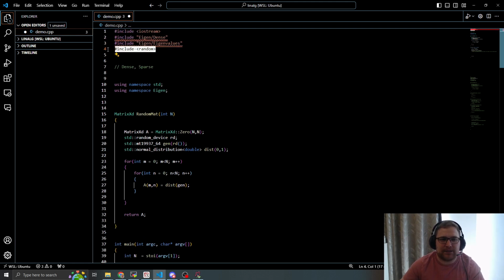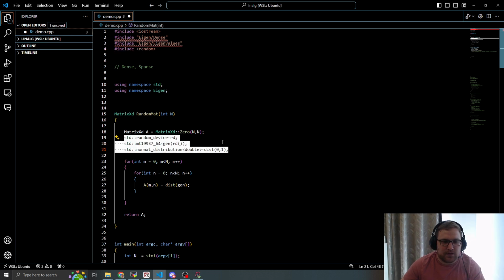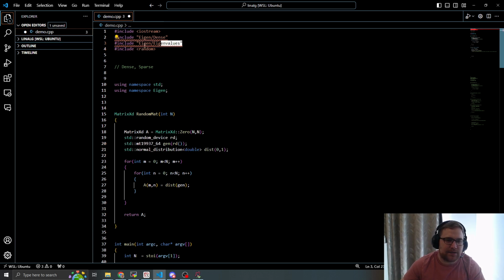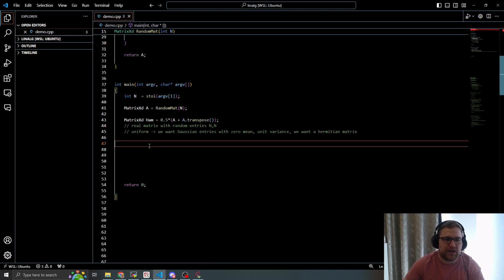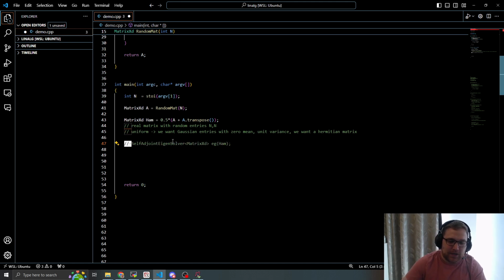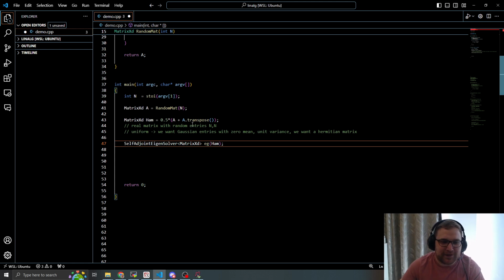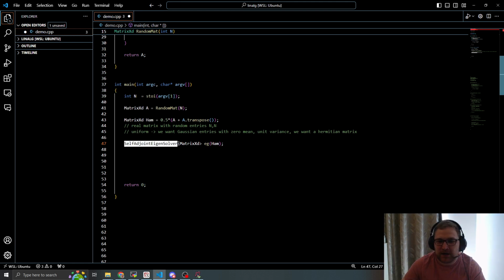Now I'm going to add 2 headers. Specifically, we're going to add random so that this works. The next thing we add is eigenvalues so that we can actually solve the Hamiltonian for its spectrum. Wow, it's just telling me the way. I don't know if it's helpful that I'm letting Copilot do this code for me. Basically, we're going to call the self-adjoint eigensolver.